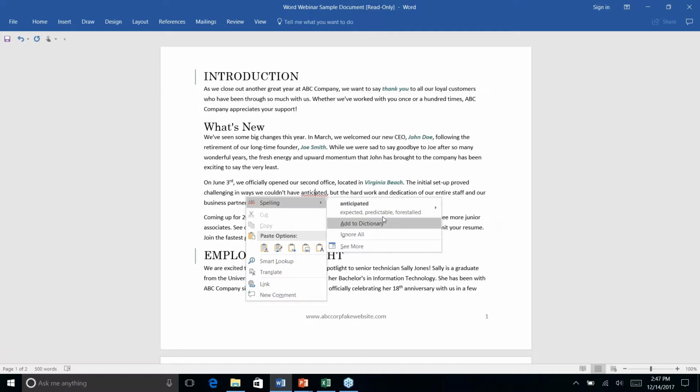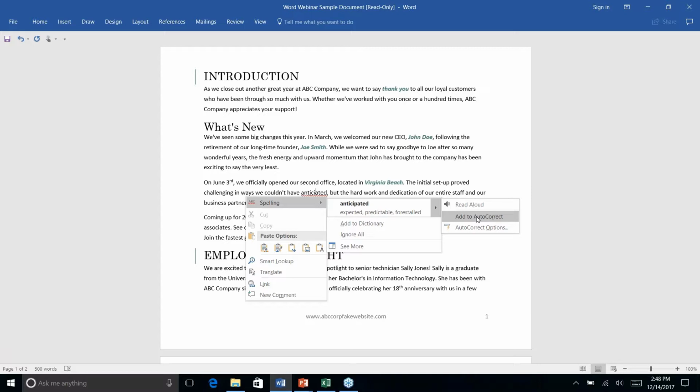It also gives you a couple of synonyms there as well, so it just gives you another visual cue whether or not you're using the word that you are intending to use. Now let's say that this is a proper name. You can, of course, add it to the dictionary. That's a feature that has existed for quite some time. If you never want it to give you that red squiggle again, you can add it to the dictionary, or you can just ignore it. So those aren't new, but I like to touch base on them.